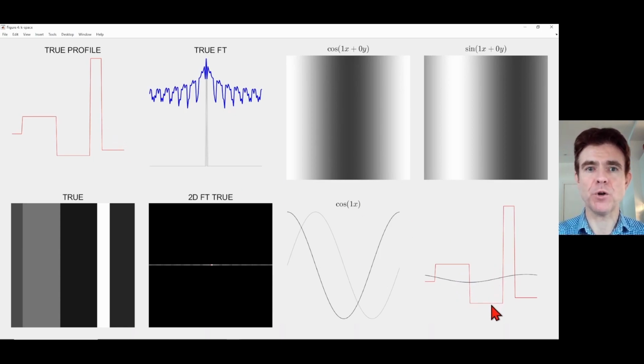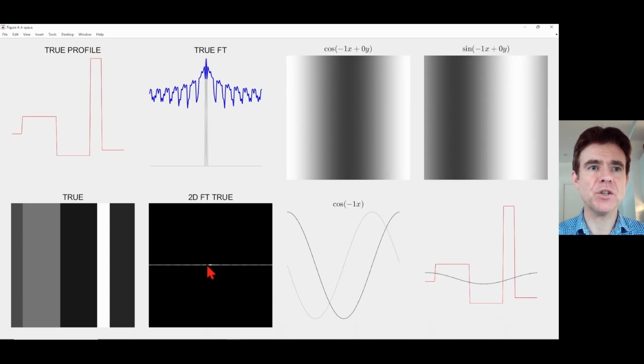So let's move on to consider now the negative spatial frequency. So I've got kx equal to -1 there. So cos of minus x is identical in appearance to cos of plus x because cos is an even function, whereas for sine with kx equal to -1, sine is an odd function, so sine of minus x is equal to minus sine of x. Therefore, we get this negative sine waveform. Again, here I'm showing in the indicator function that I'm picking out f evaluated at kx equal to -1.